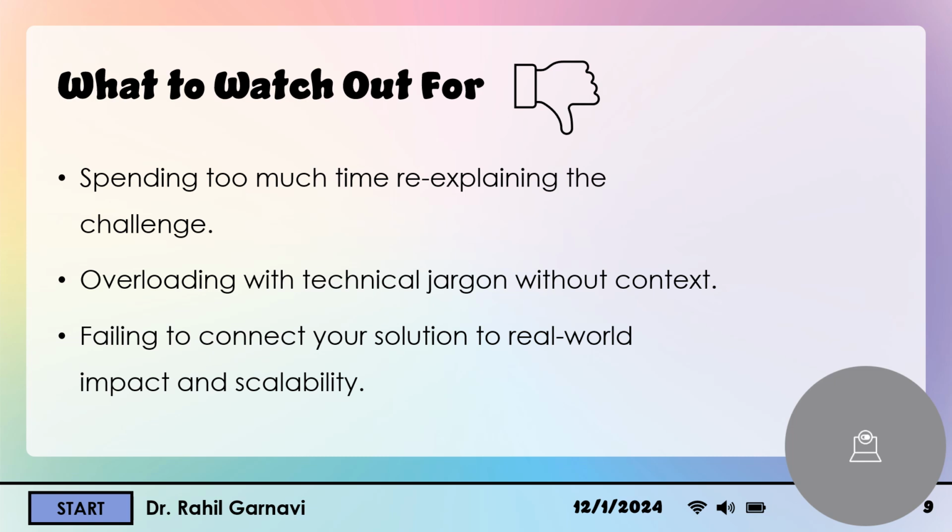Here are a few common pitfalls to avoid. First, don't spend too much time explaining the challenge. Judges are already familiar with it. Second, avoid overloading your presentation with technical jargon. It can make your message harder to follow. And third, don't forget to tie your solution back to real-world impact. Always show the value of what you've built.